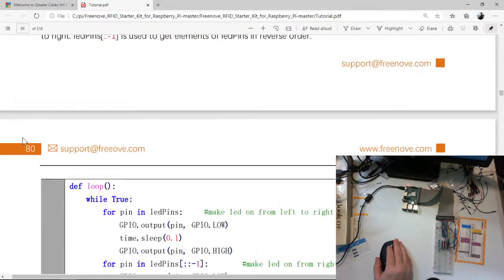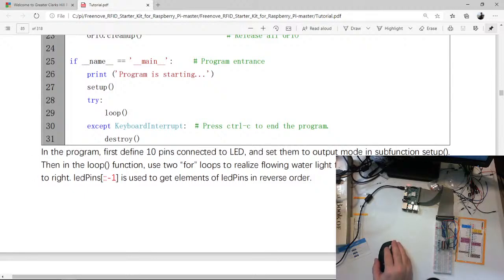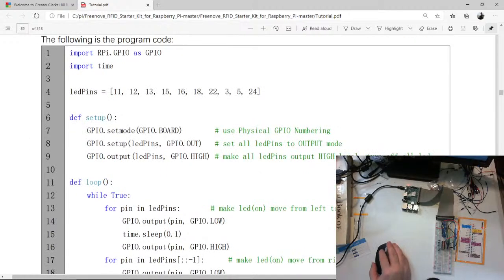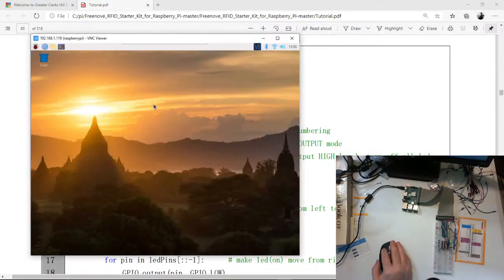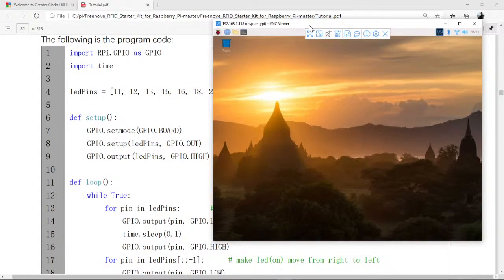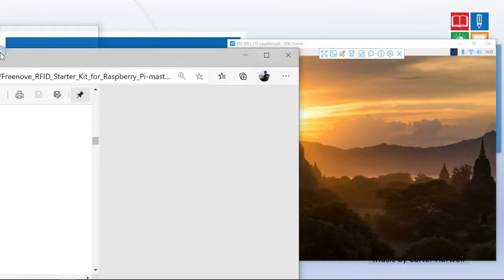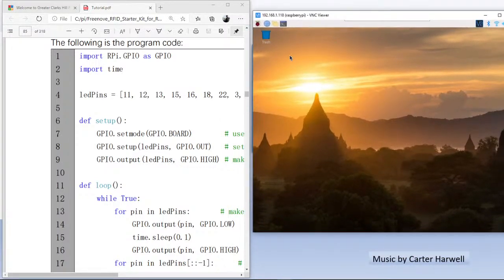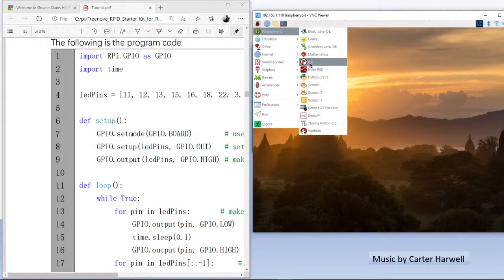Okay, so let's go ahead and what we're going to do is we're going to type our code. And I'm actually going to turn off camera there so we can have our LED going on. We'll do half and half on our screen here. All right, we're going to be using Mew. So let's hit the Raspberry Pi, go to programming and Mew.